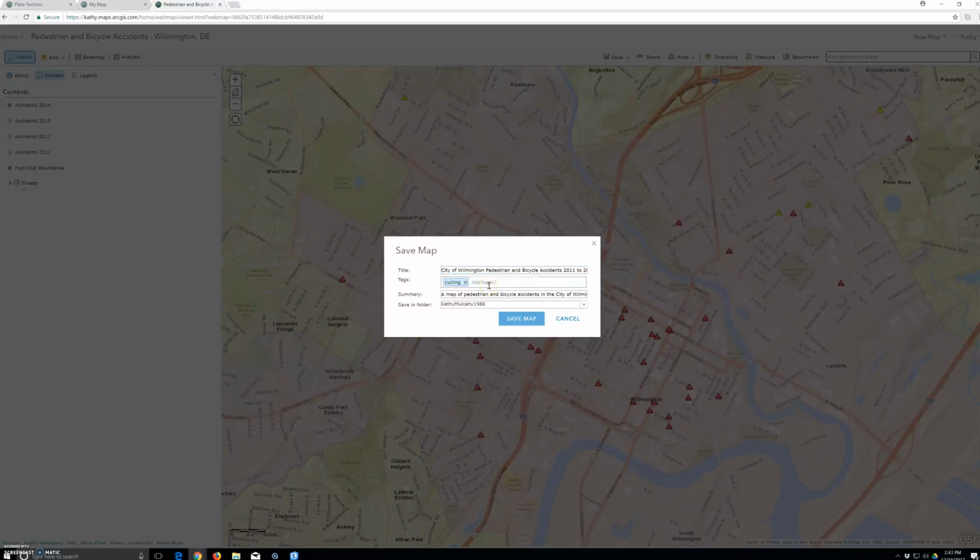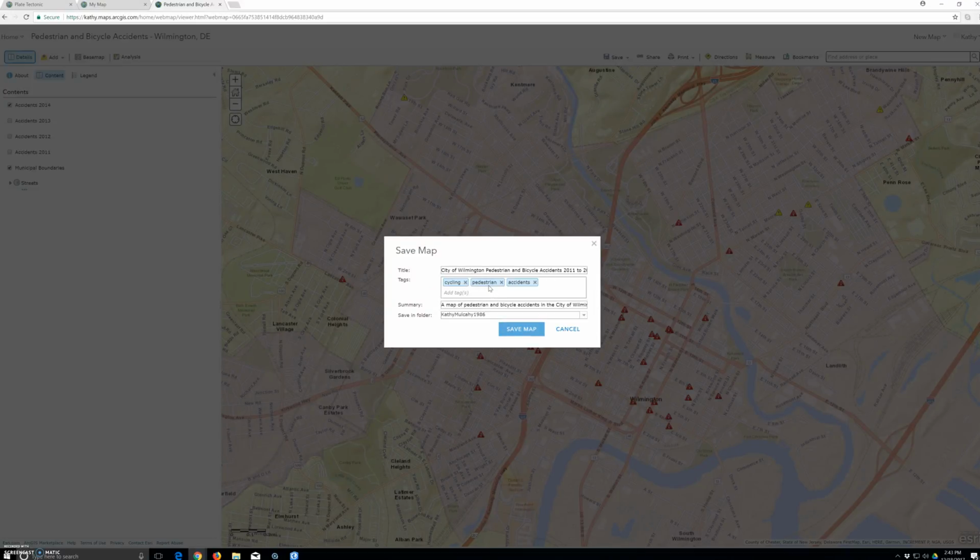It's very important. Pedestrian, actually just more keywords. Pedestrian and accidents, city of Wilmington. There. And summary, a map of pedestrian and bicycle accidents in the city of Wilmington. That's fine. And then we're going to save map.